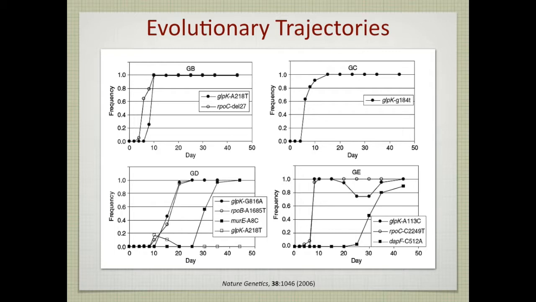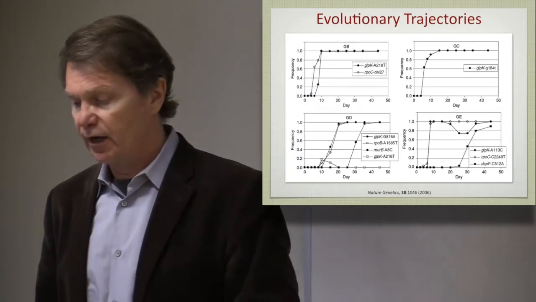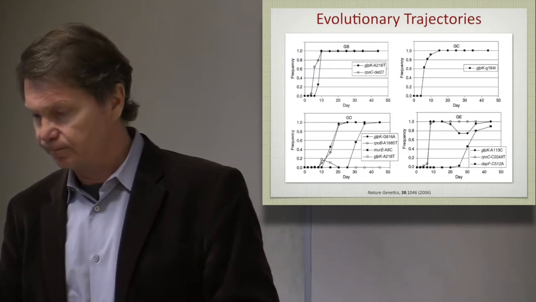And in that case, it's interesting. There's a 3rd mutation that fixes quite a bit later. And it turns out to be a causal mutation. But there's a very small effect on the growth rate. Sometimes when they fix late like that, they can have a small effect on the growth rate. Okay, so that's how you can watch the history of that evolution and see how the mutations compete and how they win out over time.